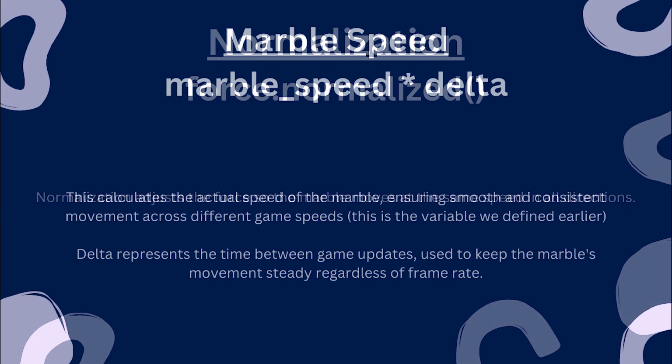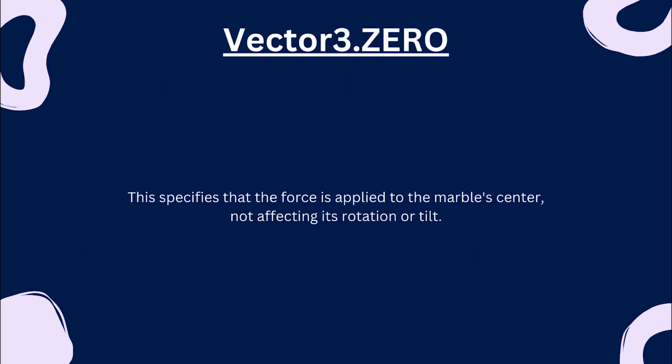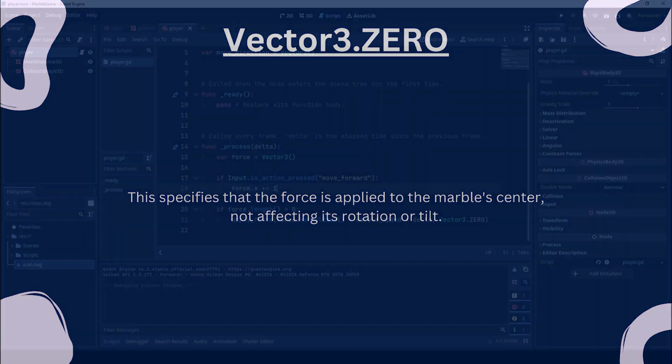Next is marble speed times delta. The delta is basically a snapshot of time, specifically the time that it took for your PC to draw the last frame. So if our game is going at 60 frames a second, the delta would be 1/60th of a second. So by multiplying our marble speed by this tiny slice of time, we make sure that our game keeps a steady tempo. And lastly is Vector3.0. This is basically just the force that keeps our marble rolling in line.